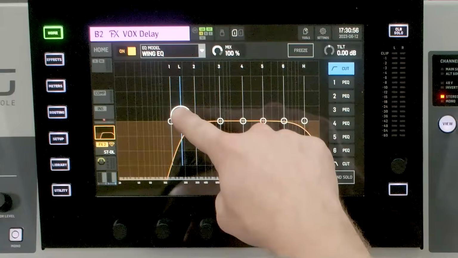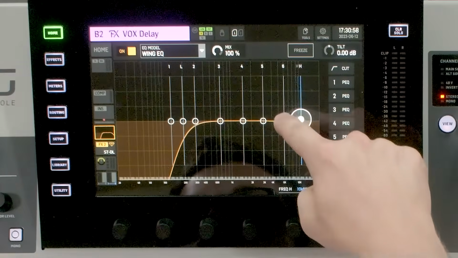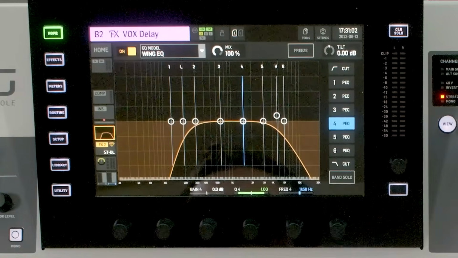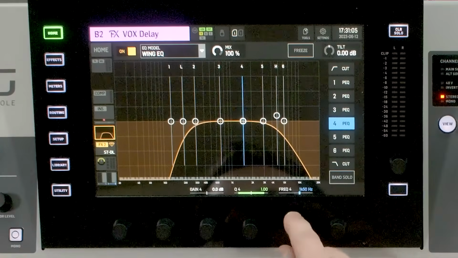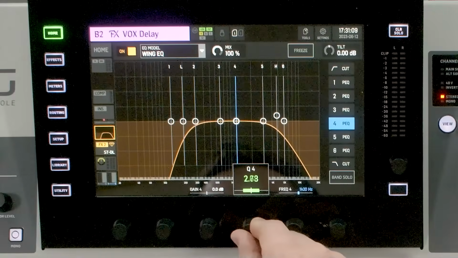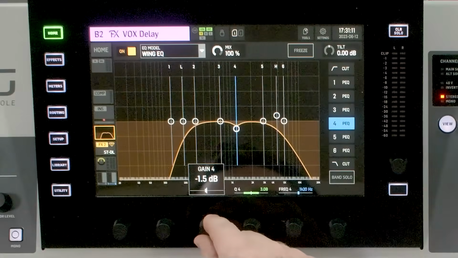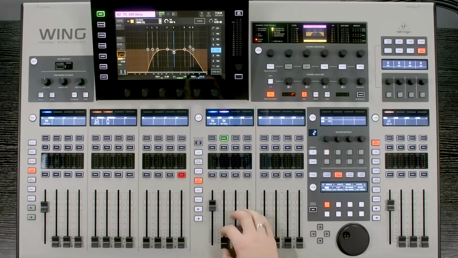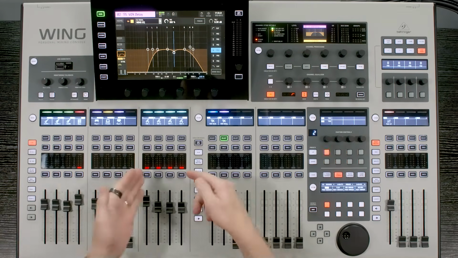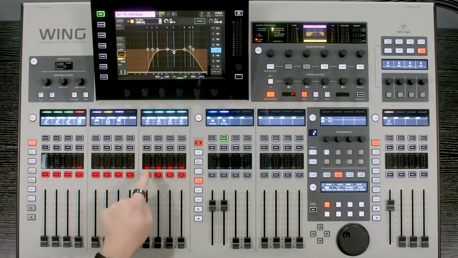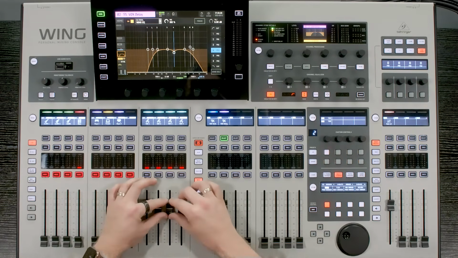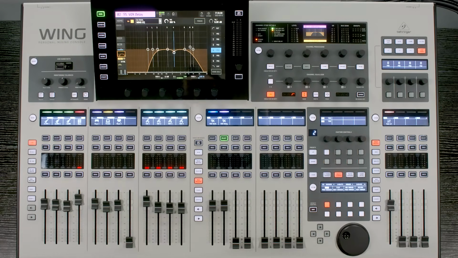We can then go set this to 150 and about 4K, and then we will go grab our 1.2K cut with a Q of 3. Let's go ahead and turn this up to 0, and let's go ahead and set our sends on fader for this. So we'll go find my vocals, we'll press sends on fader, we'll unmute these, turn them up to 0, with the background vocals a little bit less, and we can get back out of sends on fader.